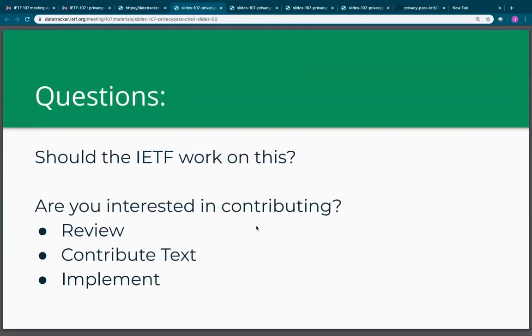Yeah, this is Ben Kaduk again. I just wanted to note that the Jabber room is still pretty active with people who maybe are not in agreement on the use cases yet. And if I'm reading the Jabber room correctly, I would encourage a few people to get in the queue here.